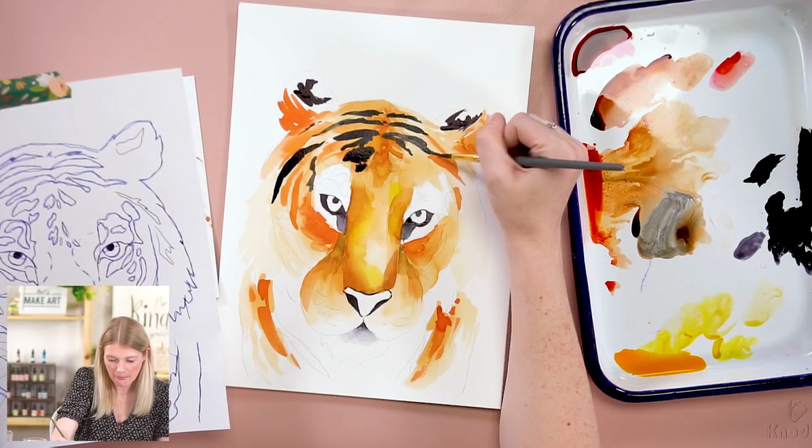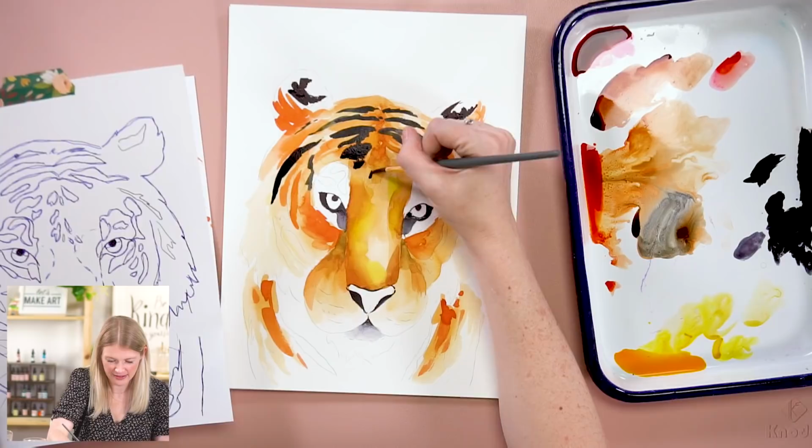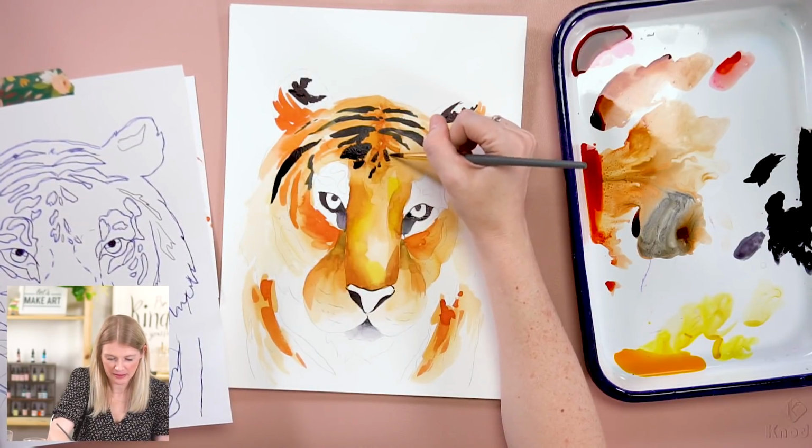The voice actor for Shere Khan looks like he'd be a real Shere Khan. Yeah? Yeah. Got a real thin mustache. Just staring at the camera like he owns the camera.